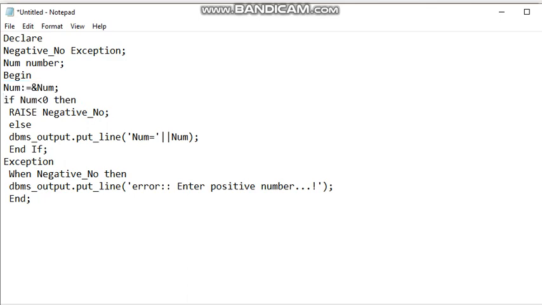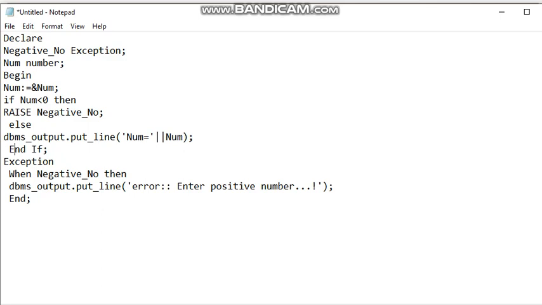Then we check if the number is less than 0, then we raise the negative number exception. If the user enters a negative number, only then the exception will get raised, otherwise it will be ignored. For that, the ELSE code is written, and the number will get printed.